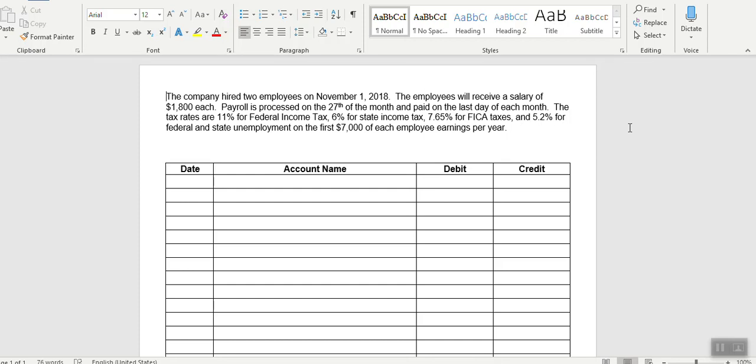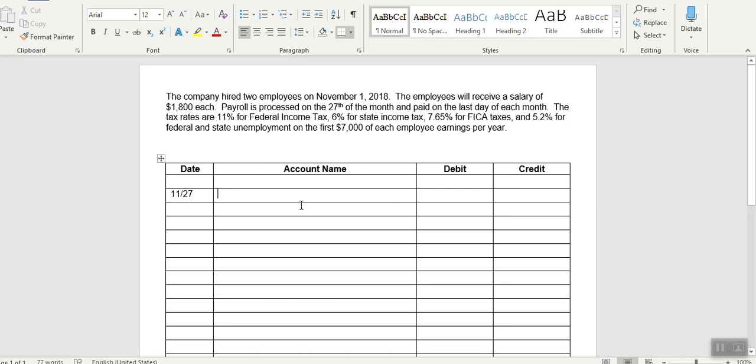So when you're recording payroll entries, there are actually 2, and then we'll talk about the third entry that we need to do. The first thing we need to do is to record the expense for payroll that the company has incurred just by employing those individuals. The second thing we need to do is to record the payroll taxes that the company is actually paying. And then in a few days, we're going to pay those checks. So we're going to record that as the third entry. So we're going to get started. And let's just make this 1127.